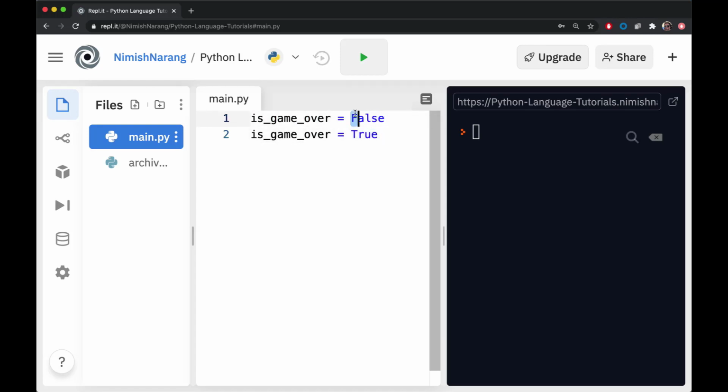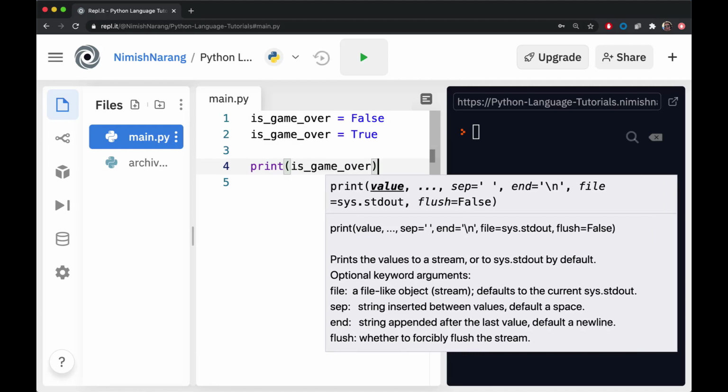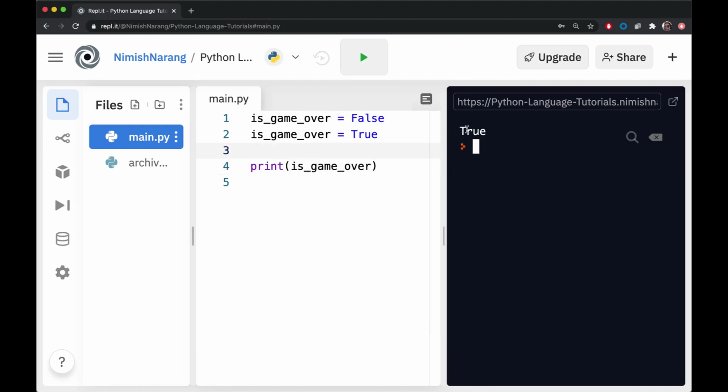Okay, note again the capitalization of the F and the T. In most other languages I've seen it's either true or false with the lowercase, but Python really wants to distinguish the two. Alright, so it's only ever one of these 2 possible states. Otherwise this works in pretty much exactly the same way. We can print isGameOver, just like before. If we go to run this, you'll see the value of True being printed out there.